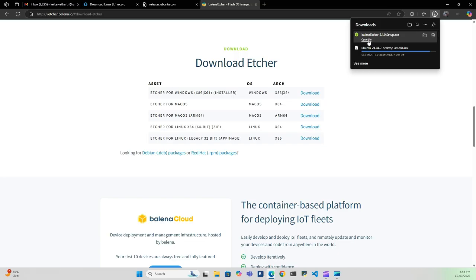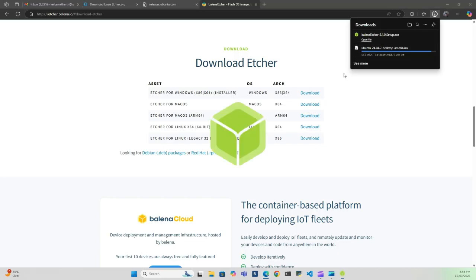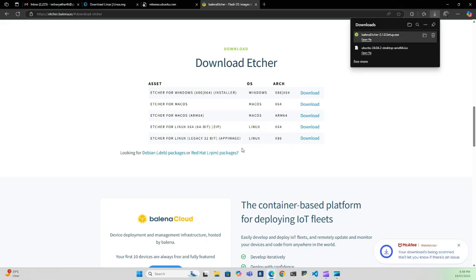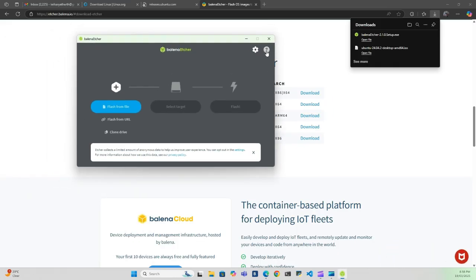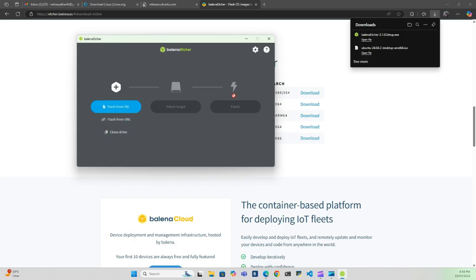You have to wait patiently for the first time, because it will take some time to install the packages. Yeah, perfect. It has opened for me over here. Now you don't really have to worry about what all this stuff is. I will explain it once my ISO image is downloaded. Perfect. My ISO image is also downloaded.